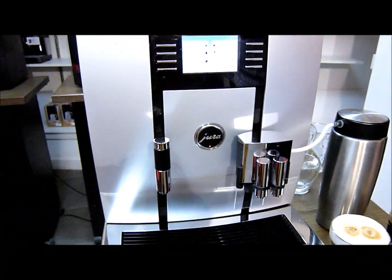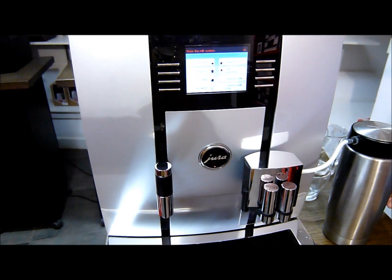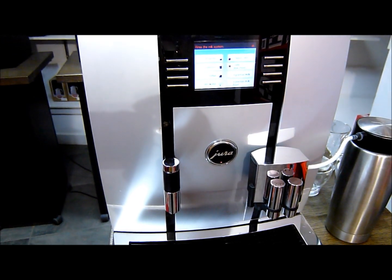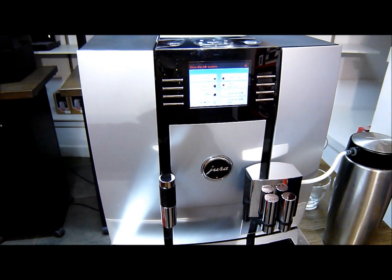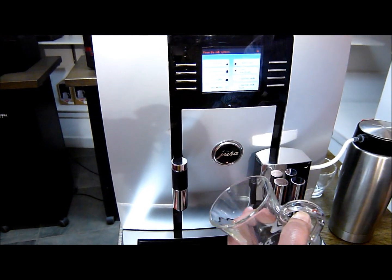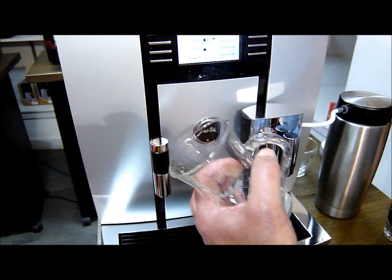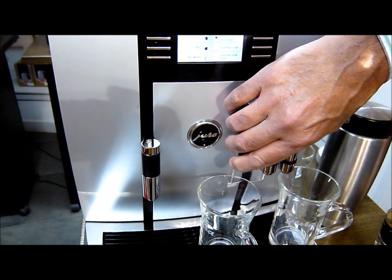Okay, so you can say, well, I've seen all that before, lots of machines can make a one-touch cappuccino. How many machines are there that can make a latte which mixes the milk and the coffee while it's being made at the same time? Answer, Jura Giga 5. Why don't we actually do two at the same time?